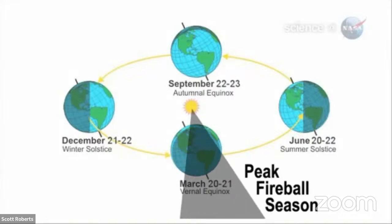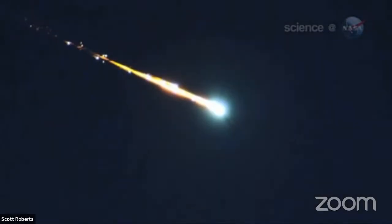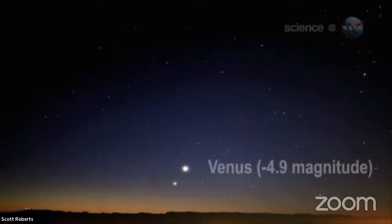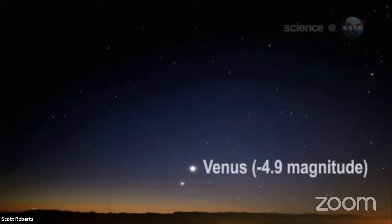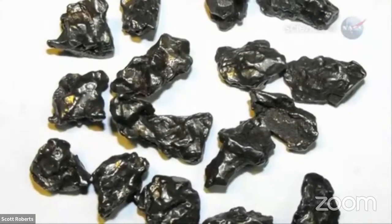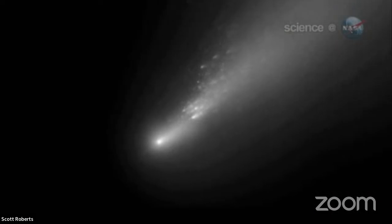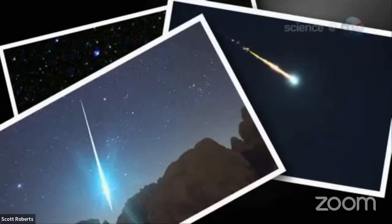In other seasons, a person willing to watch the sky from dusk to dawn could expect to see around 10 random or sporadic fireballs. A fireball is a meteor brighter than the planet Venus. Earth is bombarded by them as our planet plows through the flotsam and jetsam of space. For example, fragments of broken asteroids and decaying comets that litter the inner solar system. In spring, fireballs are more abundant. Their nightly rate mysteriously climbs 10 to 30%.